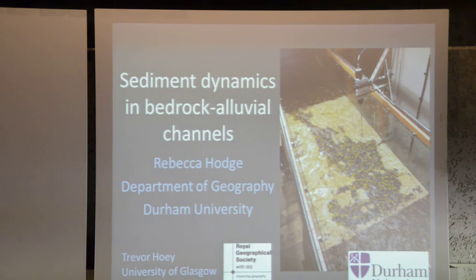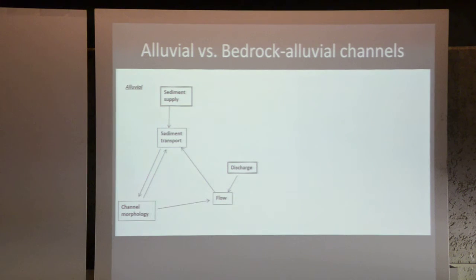Over the next 3 days, a lot of the time what we're going to be thinking about is alluvial rivers. And if you think about alluvial rivers, we're thinking about these sets of relationships between channel morphology, flow, sediment transport, the way in which they interact with each other. And I guess we're going to argue there's still quite a lot that we don't know about these different relationships and how they operate in these types of systems.